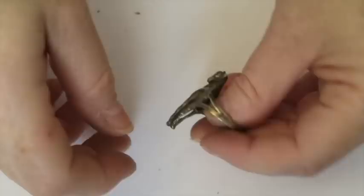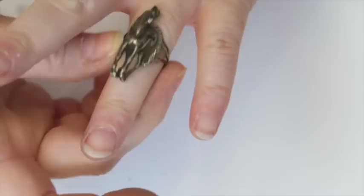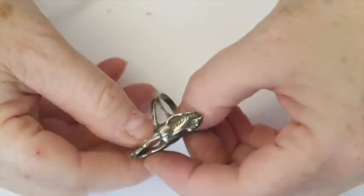All right, my battery died. So here we have this sterling silver horse ring. This one for sure will just make the money back on the jar. It's a horse kind of facing you. That's unusual. It's different. That's cool. So that will definitely get sold. Awesome, awesome, awesome.